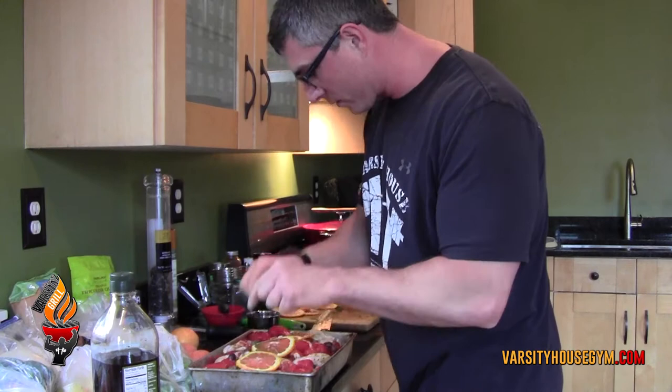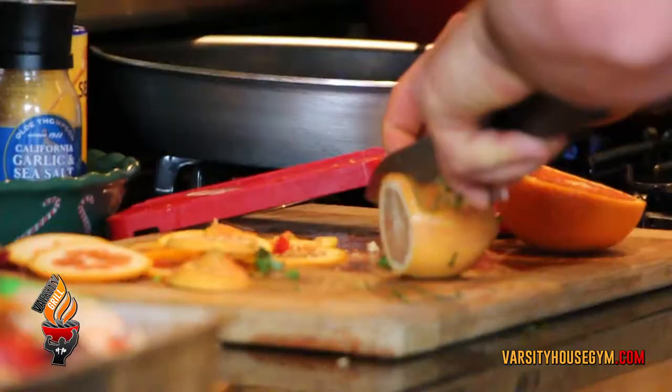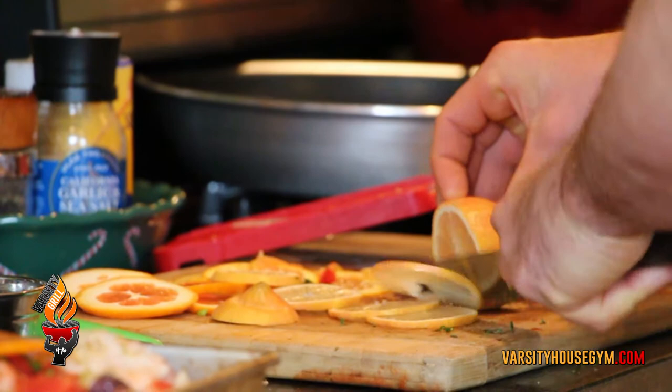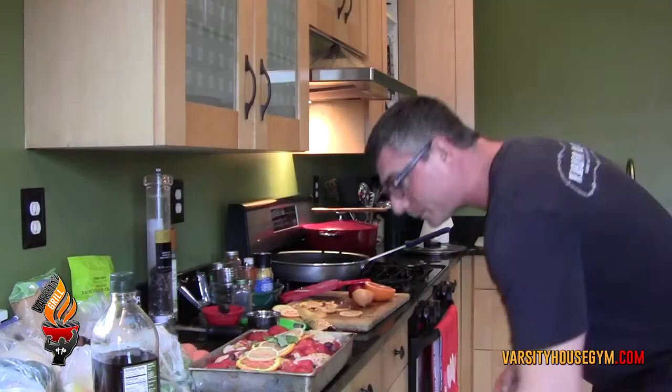Right. I'm gonna take my lemon and do the same thing. This is a pink lemon. They're like a funky different variation of lemon. Tastes like a lemon, smells like a lemon. It does have, I want to say, a tiny little bit of a grapefruit flavor to it though, or smell to it. We'll get a little aluminum foil.